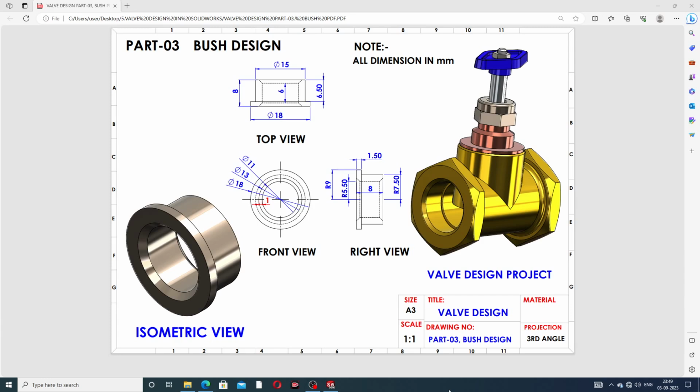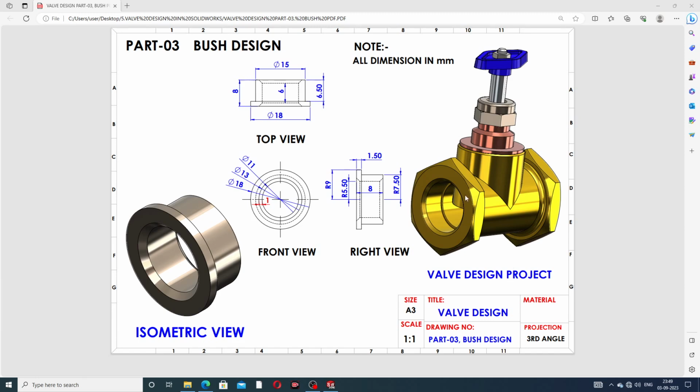Today we are going to see and use SolidWorks software, and how this body is designed easily and clearly. Guys, this is a very important lecture, and this lecture is a bush design. This is the isometric view, and this assembled body is a valve design project, which is very useful and helpful.